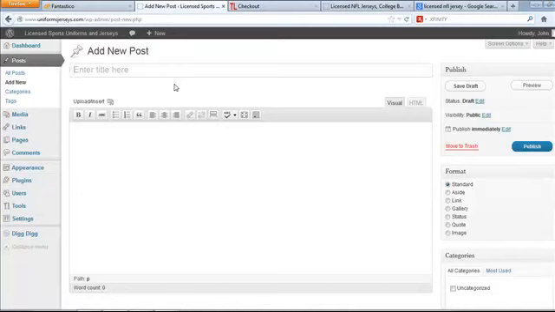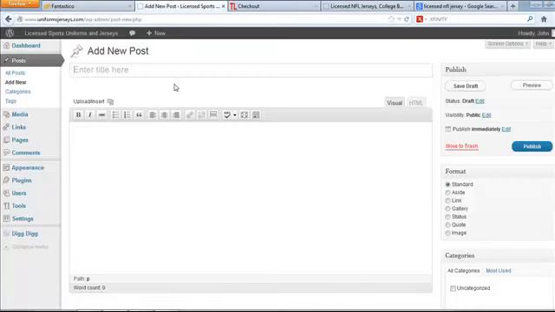So once I show you how to do this one time, you're going to be able to duplicate this 10 times, 20 times, 100 times, 1,000 times, however many different pages of content you have. The more frequently you update your site, the better off you're going to be with the search engine. So now you're ready to just go ahead and start typing away.